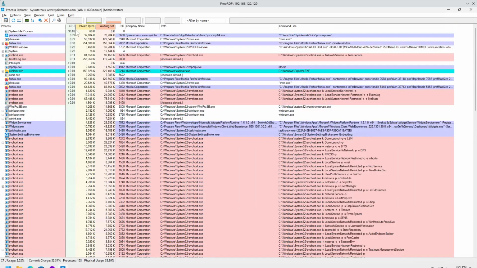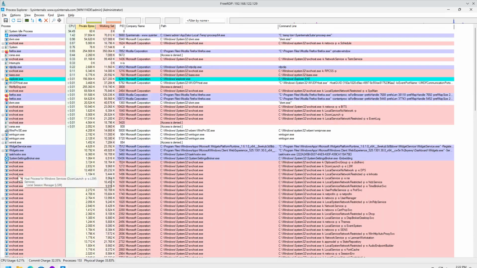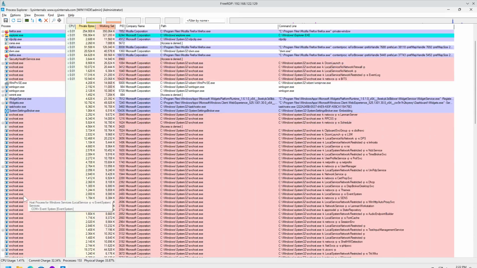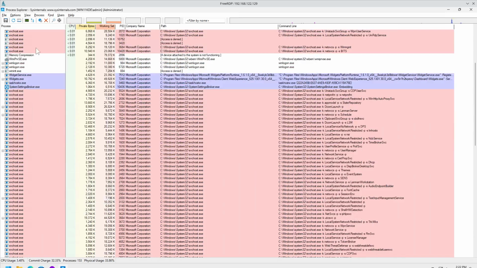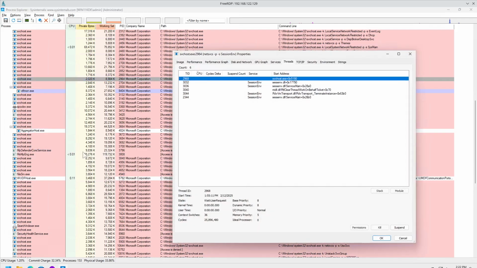One of the processes was taking 100% of CPU. That process was svchost.exe, but it was hosting many Windows services inside. So what I did, I went to Properties and then to the Threads tab and sorted by CPU descending. I saw again 100% usage on just one of the threads.